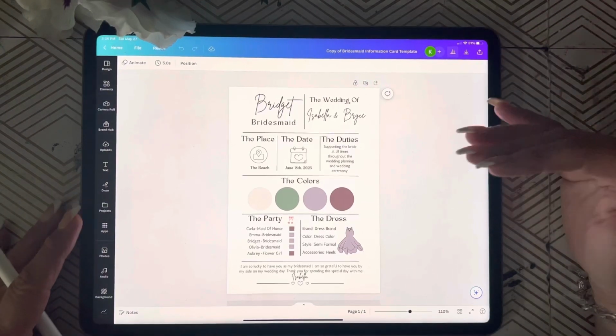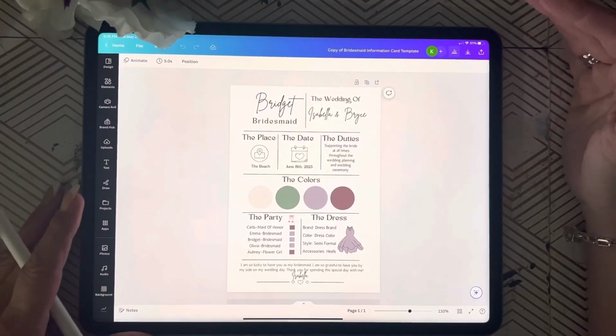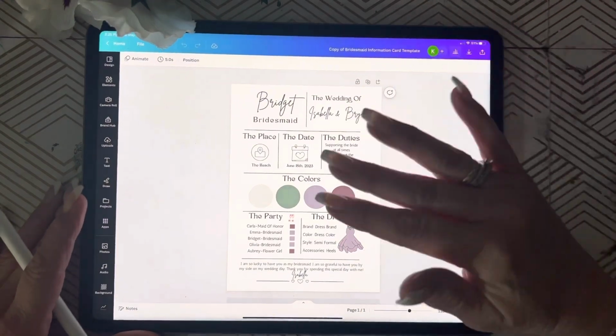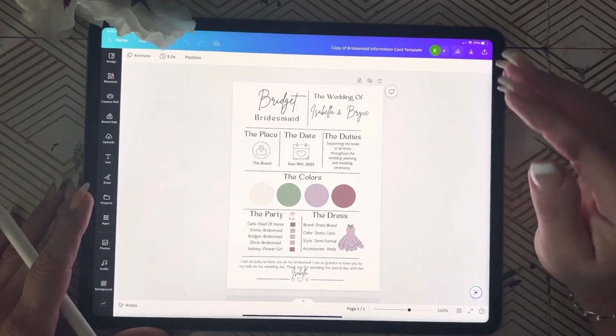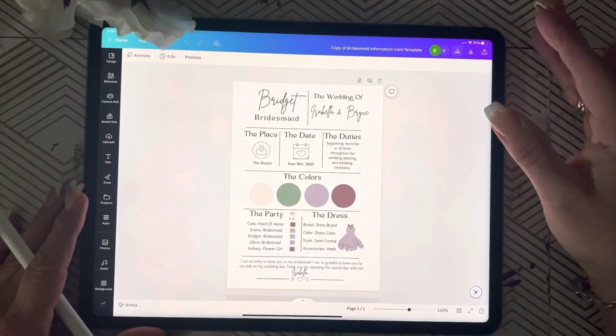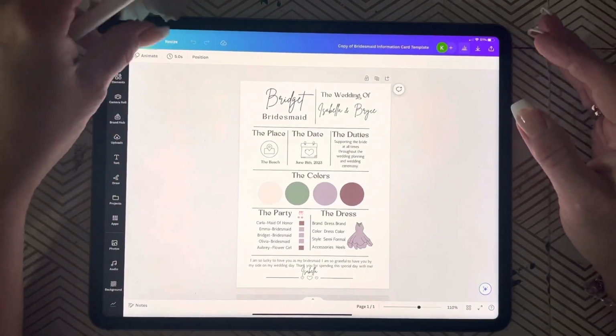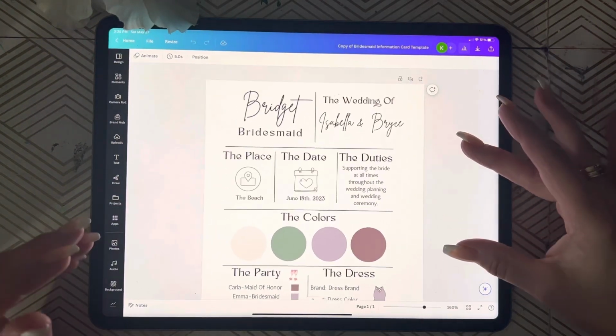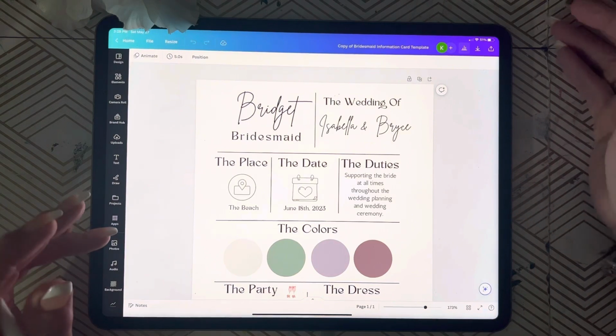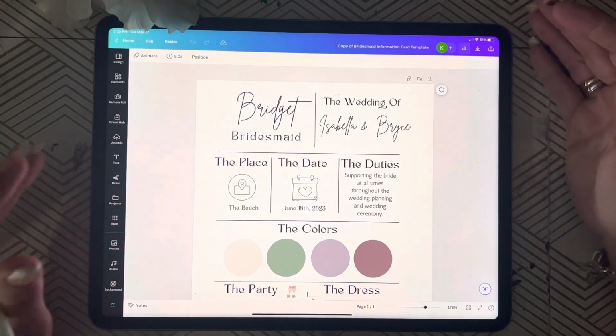So you will then receive or have received your email with your digital product that you can then customize and have printed as many times as you need. I'm going to show you quickly how easy it is to do this inside of the program Canva.